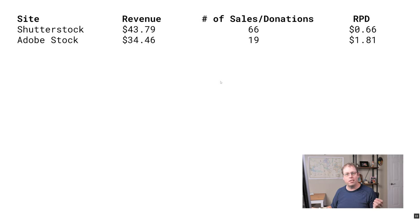Next is Adobe Stock. That's a pretty good month for Adobe Stock for me, and the reason is that it includes $10 from adding my photos to the free portion of Adobe Stock. One of the things Adobe did is they opened up a new free version, and they'll give you $5 to add your photos to that free portion for one year. Two of them got accepted in July — that's $10, $5 each. Four more have since been accepted in August, so in August I'll get $20 for those.